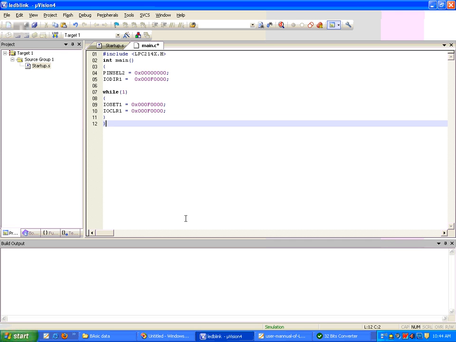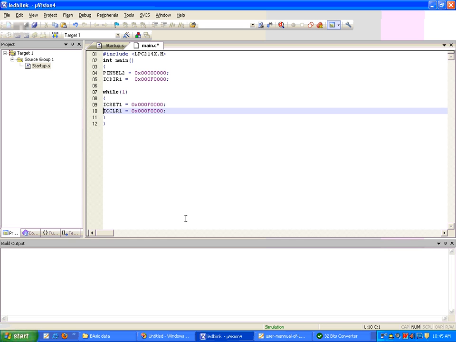As the processor clock is 60 MHz, the execution of each instruction cycle will be 16.66 nanoseconds. These are two instructions: one is LED on and another is LED off. This one executes in 16.66 nanoseconds, and this one also executes in 16.66 nanoseconds.